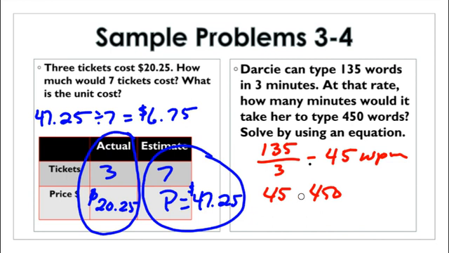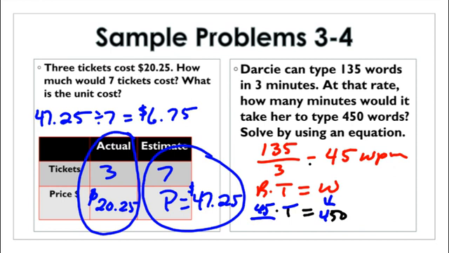In order to do that, I wasn't multiplying, because you would still use the formula rate times time equals the words. And we substitute our numbers in. The words would have been 450 words. We have to find the time, but we found the rate of 45. So to solve for t, I'm just going to divide by 45. 450 divided by 45 would just give you 10. So time would be 10 minutes.